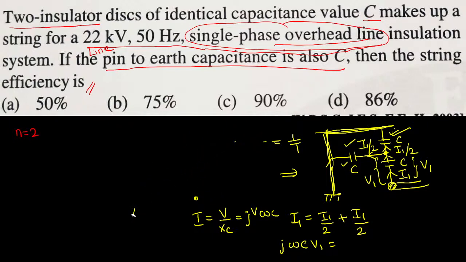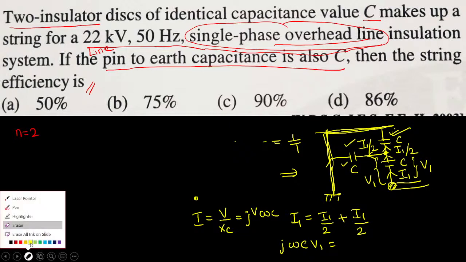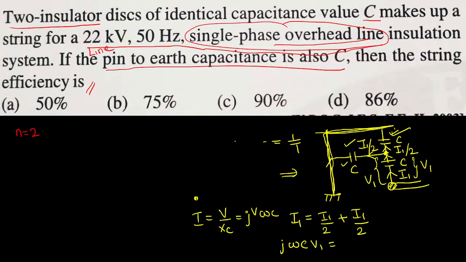I need some space. Okay. So what I will do is, listen. If you take this node carefully, from this center node, here we have one capacitor. I am calling it voltage V1. Next, here I kept one more capacitor, and here I kept one more capacitor. Those values are also C only. So all are C, not C1.